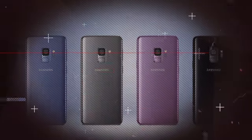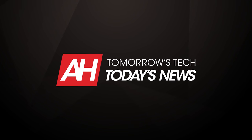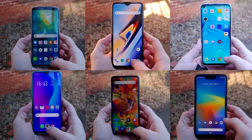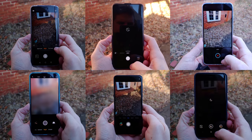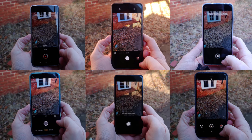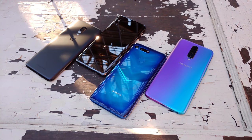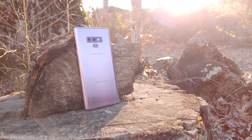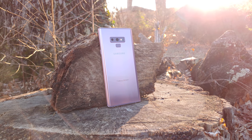We've seen quite a few breakthroughs in smartphone photography over the past few years, but none seems to have been adopted quite as quickly as night mode. Huawei seems to have started the most recent trend with the P20 family last spring, and many manufacturers followed suit with their own versions, including some more budget-friendly phones. But some more expensive flagships, namely Samsung's Galaxy lineup, have yet to get an official night mode of any kind.